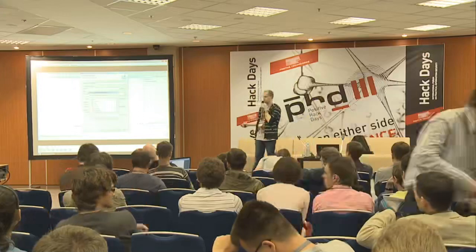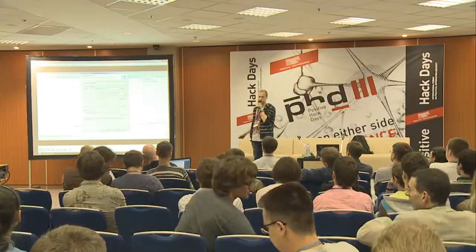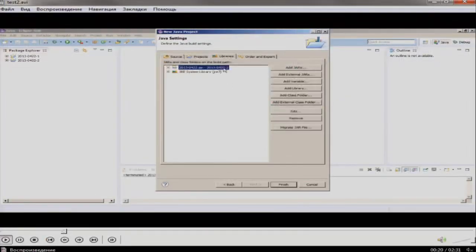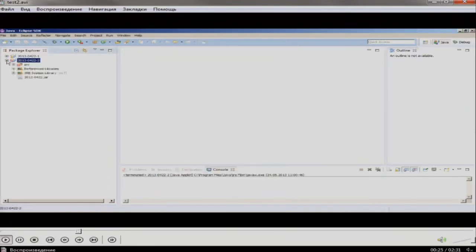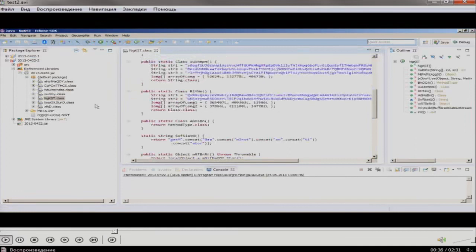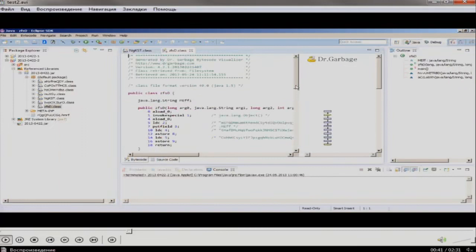Thus we create an empty project, quickly showing how we do it, and we show the path to the jar. A source folder was created here manually. The jar file is inside. Right here, we connect it, unless it's there by default. And our decompiler will be connecting all the classes. Thus, our decompilers will be shown here on the screen.